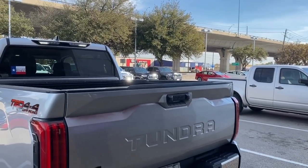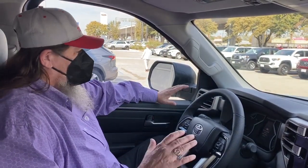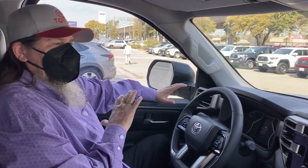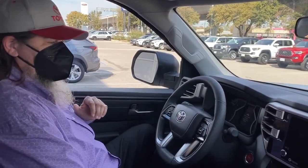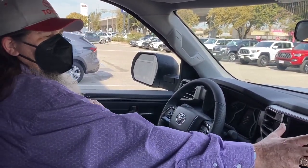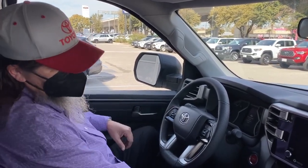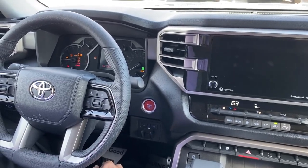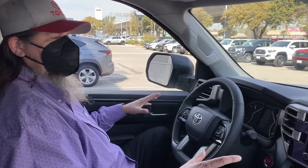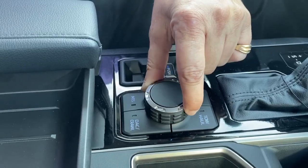Alright guys, let's take a look at the inside of the 2022 Tundra. You're on the inside of the brand new 2022 Tundra here at Charles Montoyota. Look at the reconfiguration of this redesign — the steering wheel, the center console, the multimedia station — everything is redesigned from the ground up. Let's start it. Listen how quiet that is. With the TRD off-road package you get the multi-terrain select.